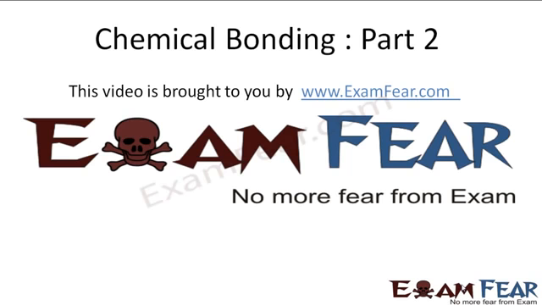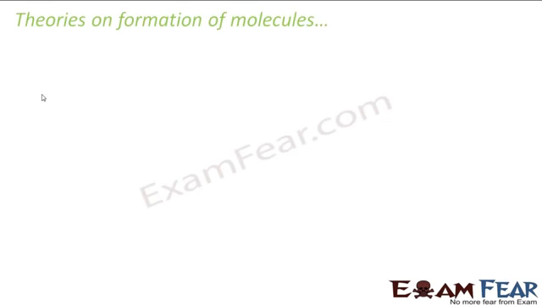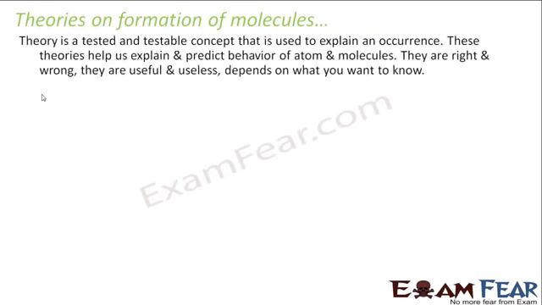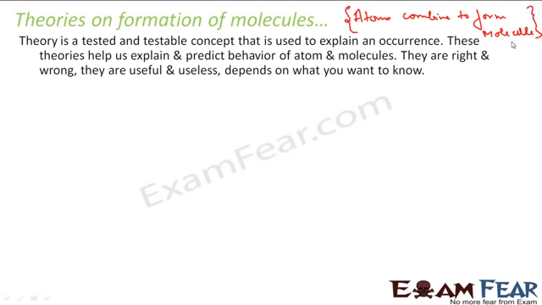Before watching this video, please make sure that you have watched part 1. There were various theories on the formation of molecules. As I told, it is found experimentally that atoms combine to form molecules. This is something chemists have found experimentally. Now nobody had an answer why they combine.